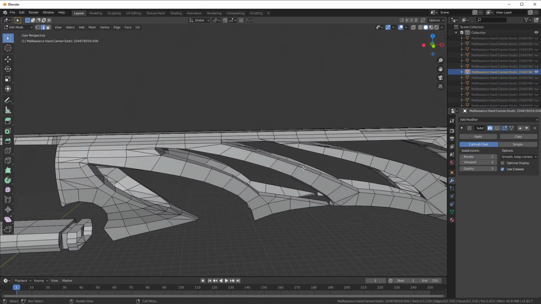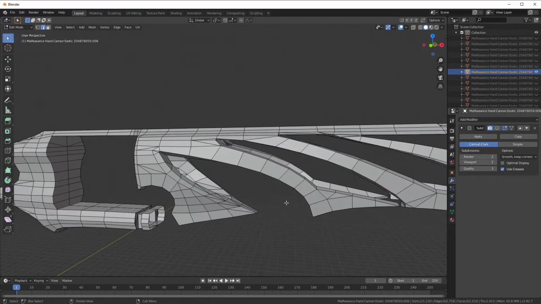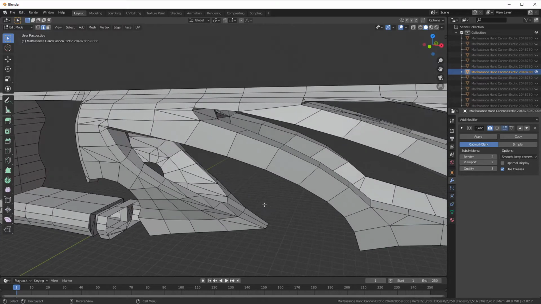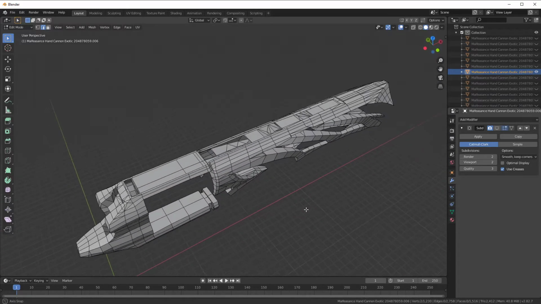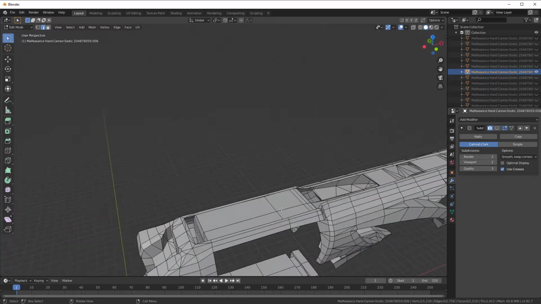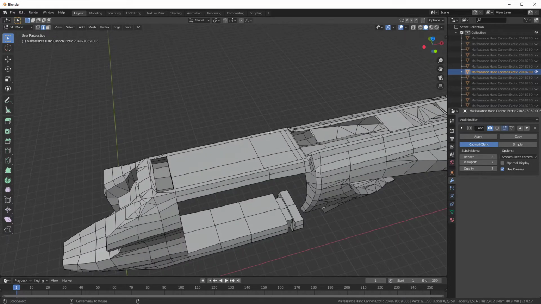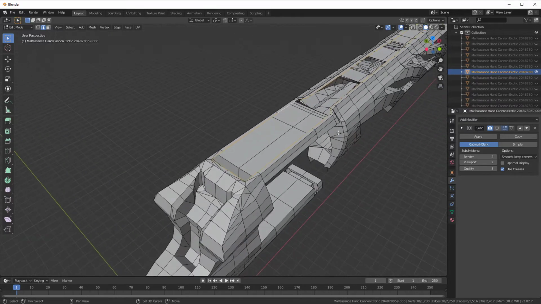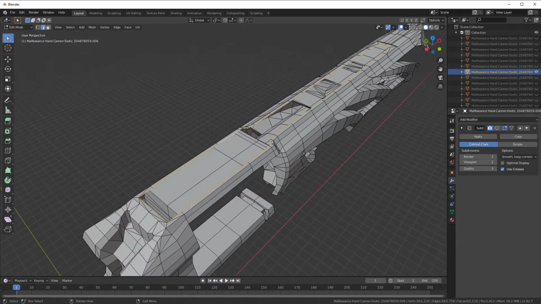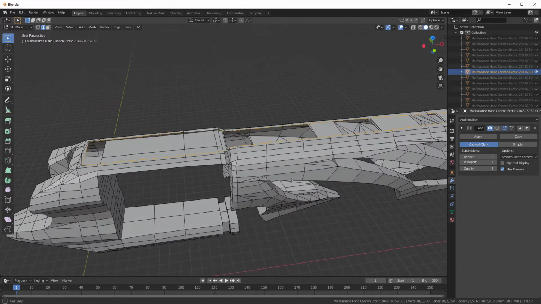I don't know if this is just a bug for everyone in Blender 2.8, but unfortunately it does kind of get in the way. So what we see here is we've got a lot of open faces. So as long as I have my edges selected, I'm going to hit Alt and click on this edge, and it's selected the entire opening there. That doesn't always work, but that's the boundary loop.